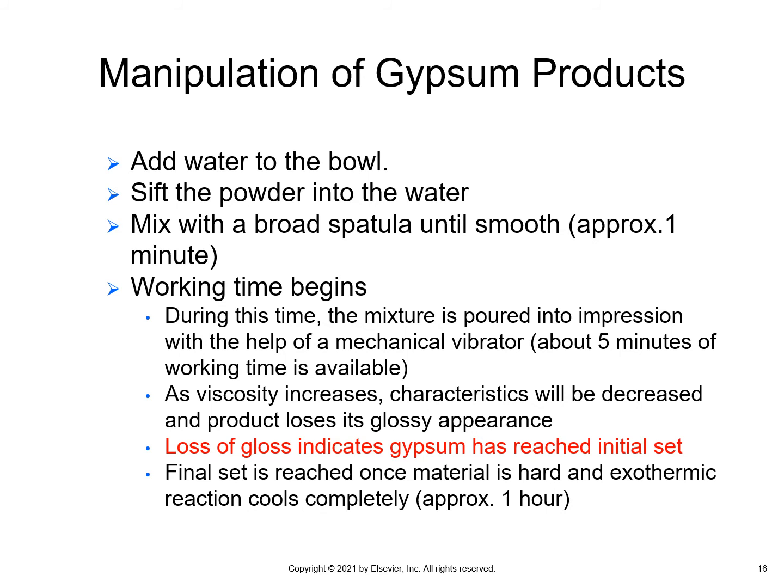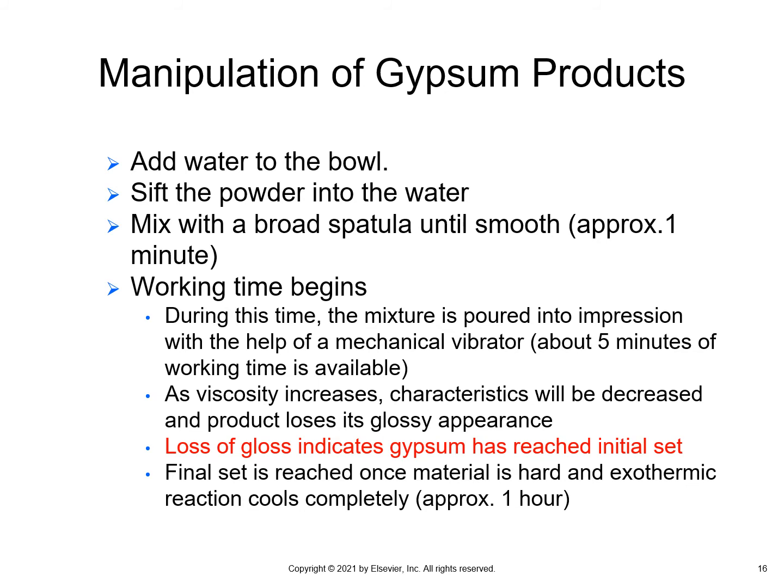If you have some compressed air, you've had it disinfecting and wrapped in a moist paper towel and probably in a baggie. So you want to take some compressed air or air from your air water syringe and kind of dry those areas out, because that water will mix with your gypsum product as it's flowing down into the teeth and weaken it. So you'd like to start with a dry impression.